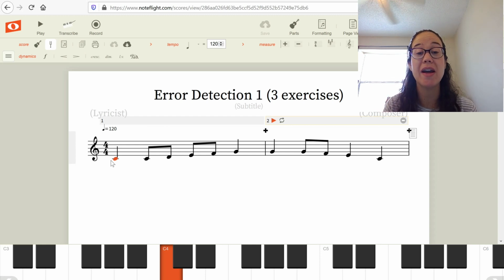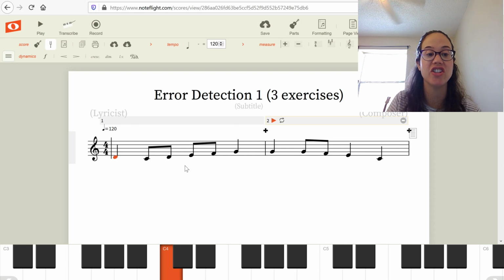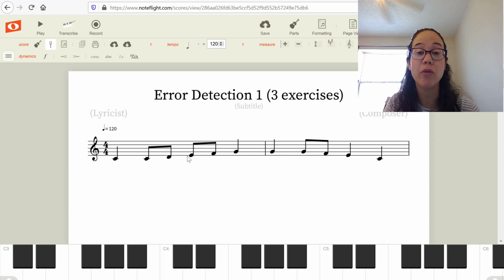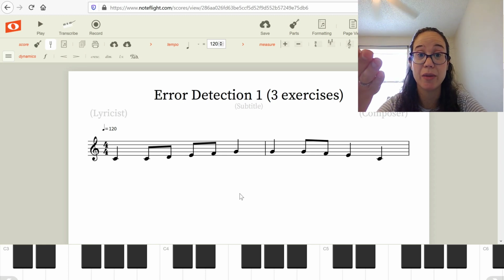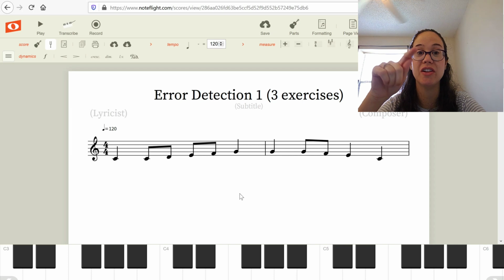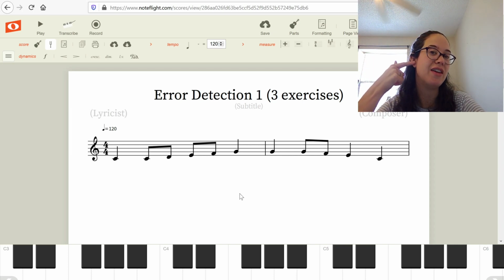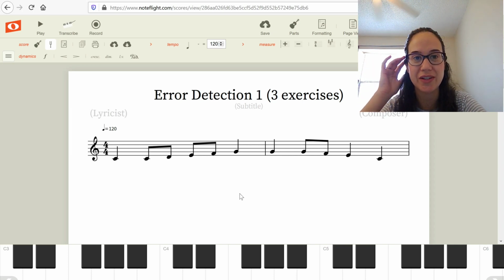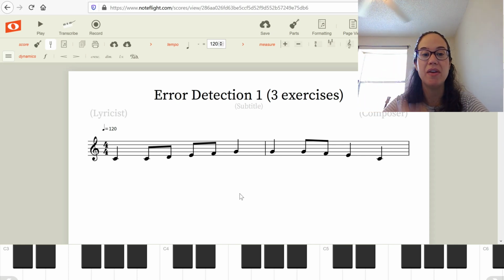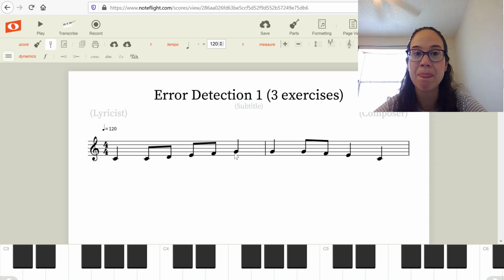And it's either going to be a pitch change, where I change the note, or a rhythm change, like maybe instead of a quarter note, I could sing an eighth note pair. Or if this all becomes just a half note on this solfege. So you do need to know the solfege syllables. You need to be able to look at the tune and kind of hear it inside so that you know what to expect. And then you need to be able to laser focus, follow along with the notes as I'm singing it so that you can find what I'm changing.